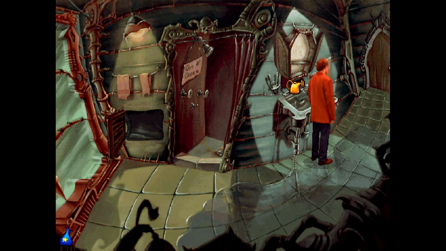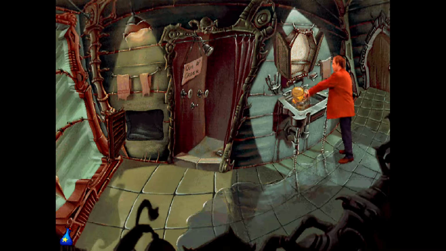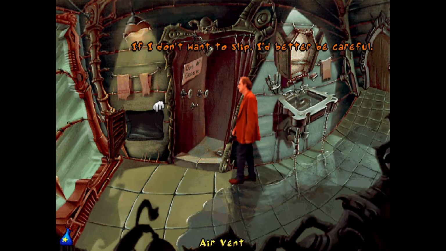I don't want to slip. I've got to be careful. Kind of turn it to ice or something. Why not? Ah, there we go. Right, so we've got water. I'd better be careful.